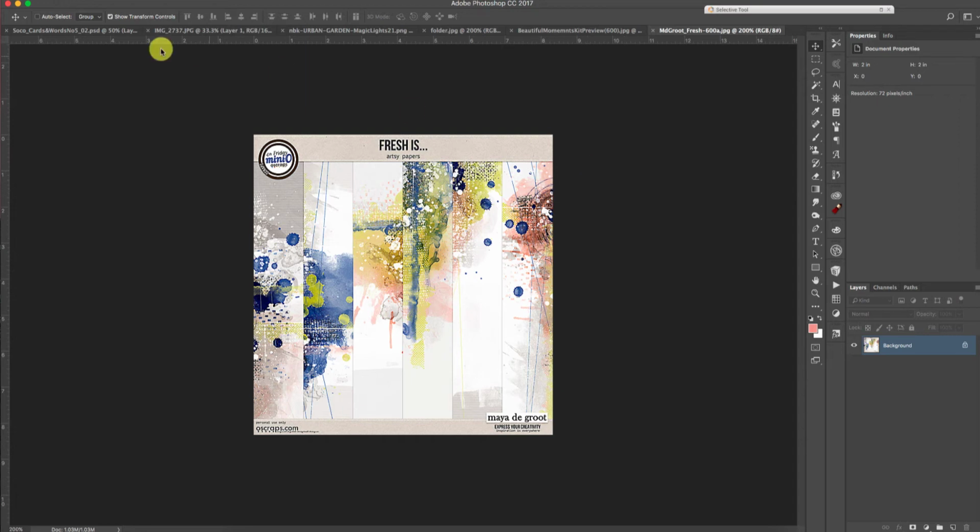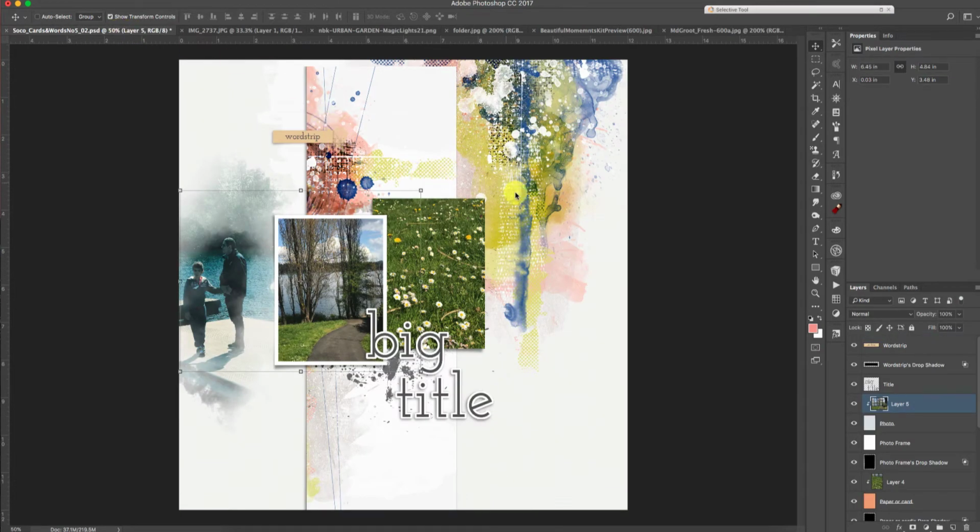Another tutorial for you this month to finish a layout that I got started here. I wanted to show you how I created and got this base started, and then we can go from here.